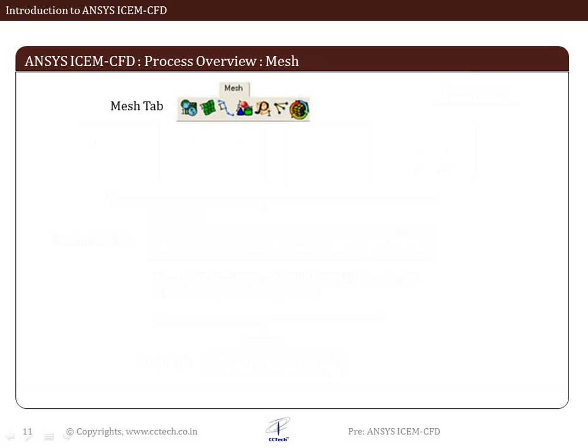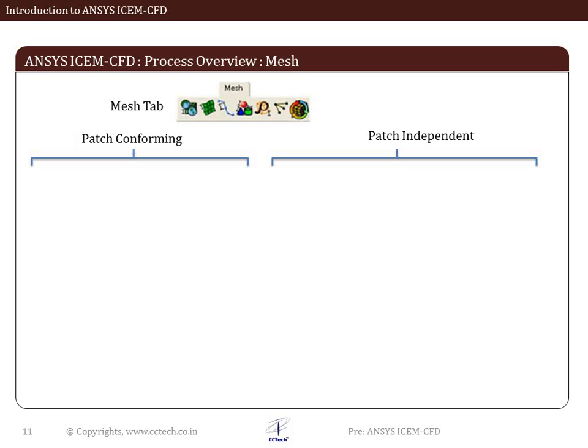All the grid generation methods available in ICEMCFD are divided into two main categories called patch conformal methods and patch independent methods. We'll get into the details of these methods later in the course, but at this point of time, you can imagine that the patch conformal method treats every surface as a patch and creates a grid on its boundary and then on the patch or the surface.